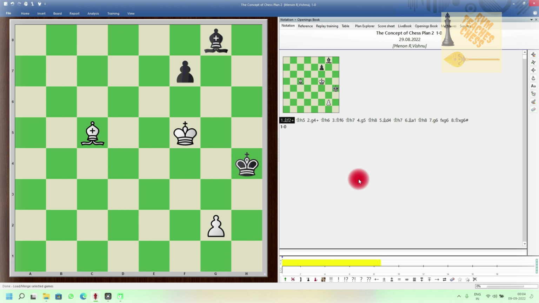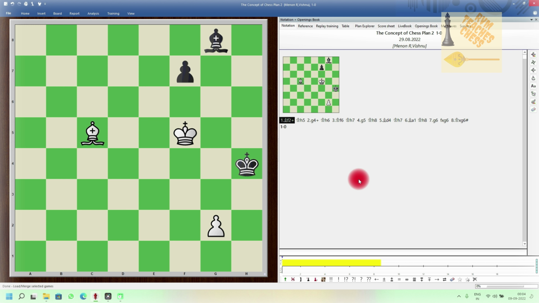Now, what is assessment? Assessment is done based on the placement of your pieces and many other factors. For example, king safety, pawn structure, and whether you have good control over the center, and so on. The relative strengths of pieces. Do you have any material advantage? Are you ahead in material? Are you up in material when compared to your opponent? There are so many factors like this.